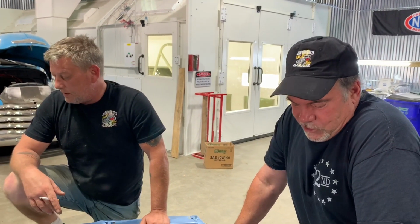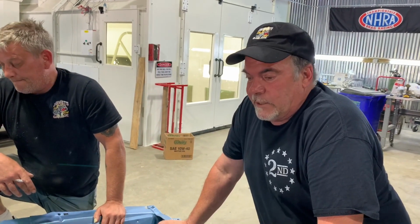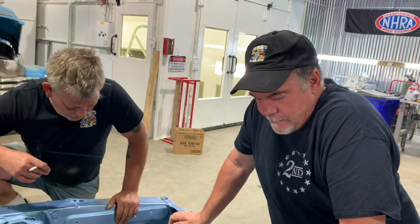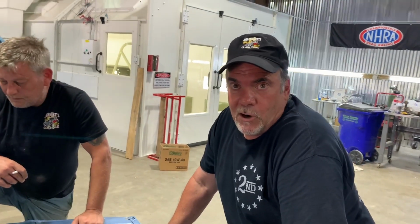Right. And I mean, now we need to start over. Yep. When we get the motor out, I'm going to go a little more in depth in the engine compartment with you guys so you can see just exactly what happens when you try and color change a car or paint an engine compartment with the engine in it.